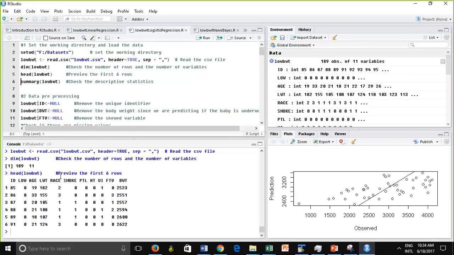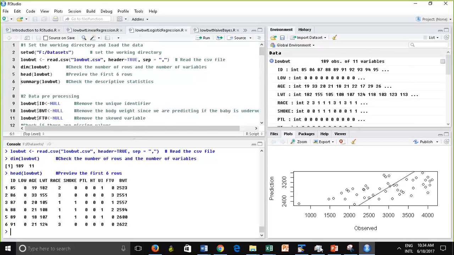Right now I will keep this variable, because low means if the birth weight is below 2500. Actually, see, this low is rather, if 0, it means the baby is born normal weight, actually.